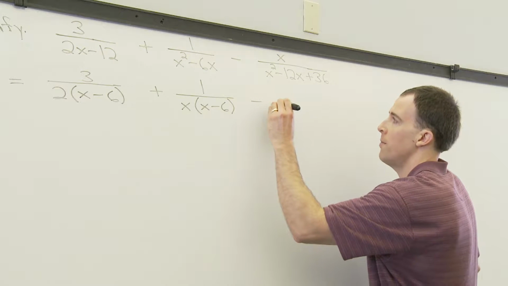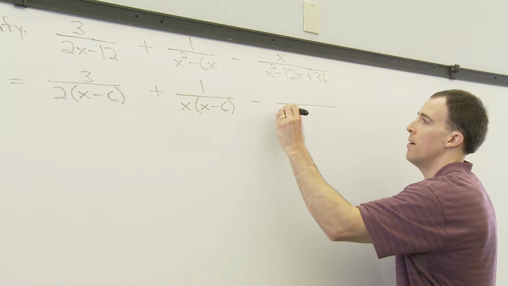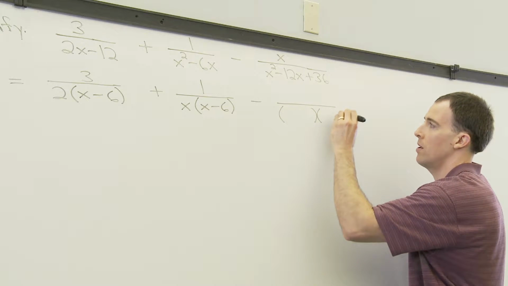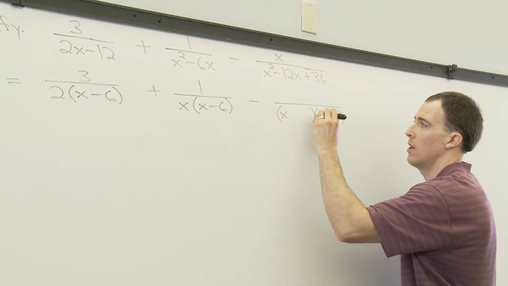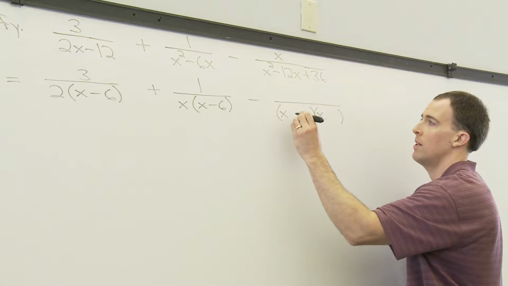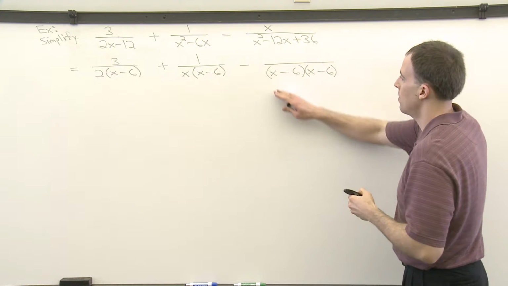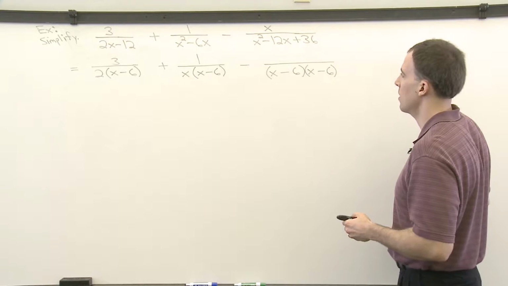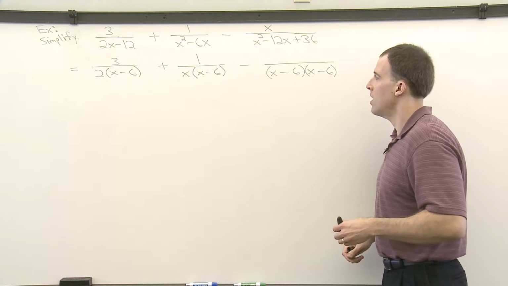And for the third denominator, let's see, it's a trinomial. I'm going to create two factors here and think to myself, x times x would make x squared. And what times what makes 36 and adds up to negative 12? That would be negative 6 times negative 6. So the third denominator factors as x minus 6 times x minus 6. All of the denominators appear to be factored completely at this stage.